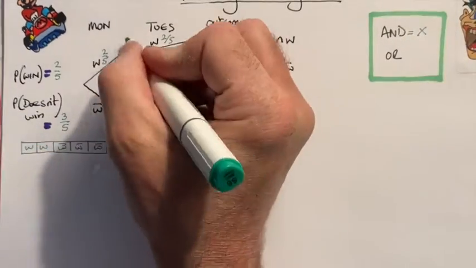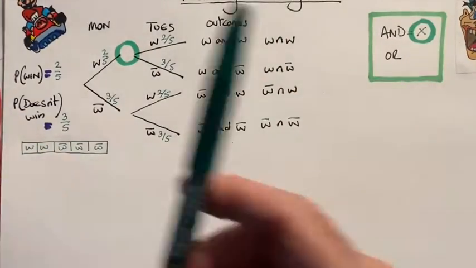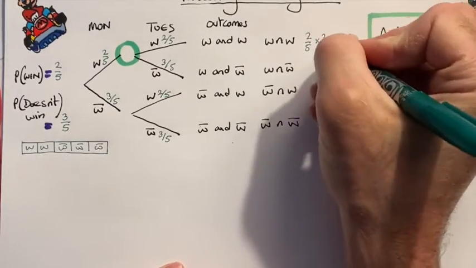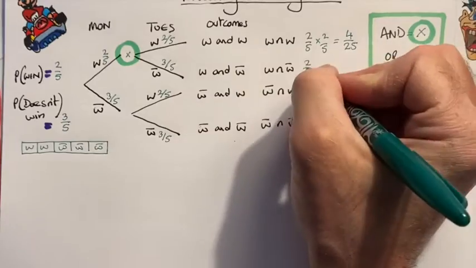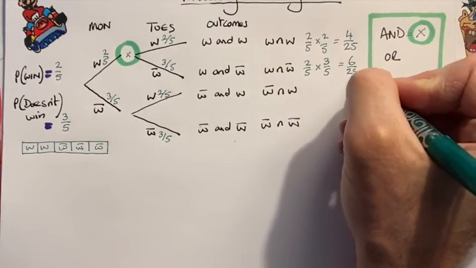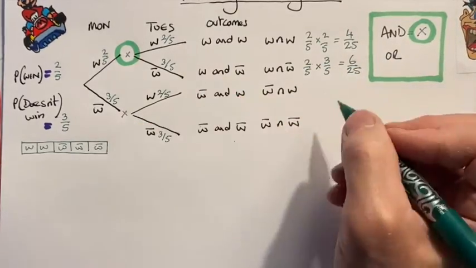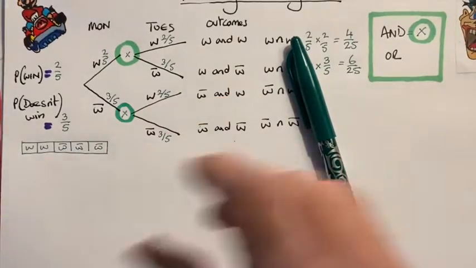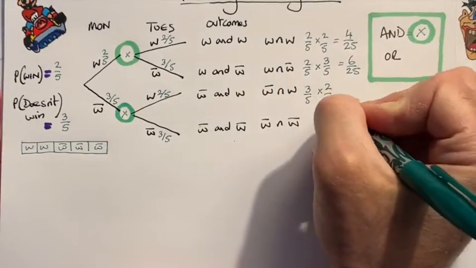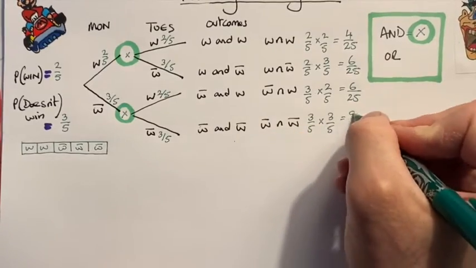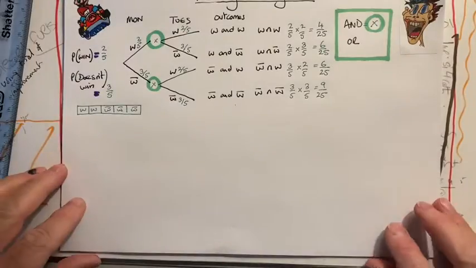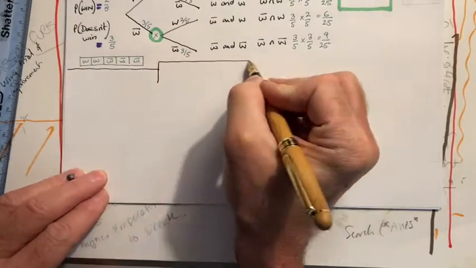Now the key here is the word AND, which means times, and it's right at the bridge between each. So probability I win and I win is 2/5 times 2/5. Probability I win and I don't win, 2/5 times 3/5, etc. And you can see how it all goes through. So the word AND in probability means multiply, and you have to remember that. That's kind of key. So let's look at a second example now.